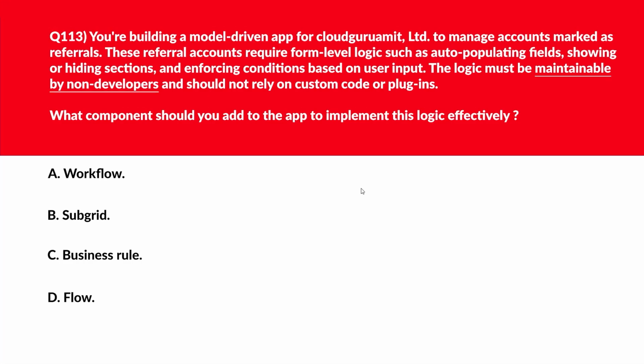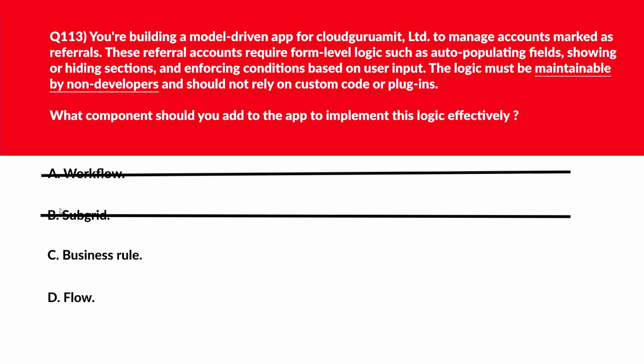Alright, now let's look at this question. This is about maintainable. The logic should be maintainable by non-developers and shouldn't rely on custom code or plugins. Option E says workflow. Workflow executes server-side logic and doesn't control form behavior. Wrong answer. We'll move to B. B says subgrid. Subgrid displays related data but doesn't implement conditional logic. We'll reject it.